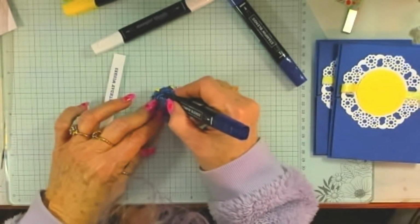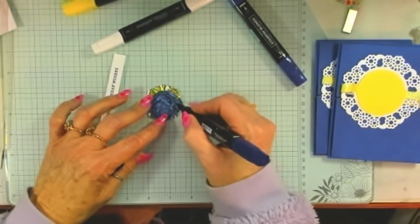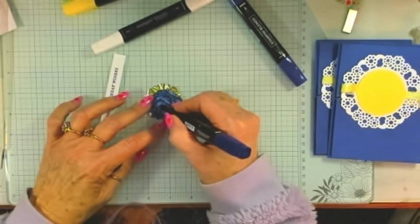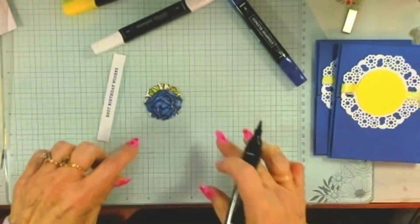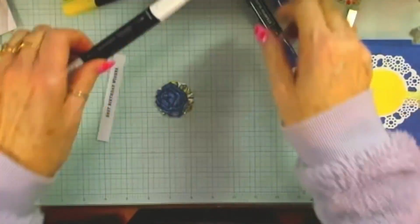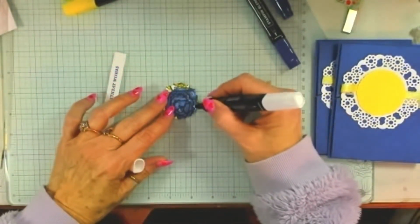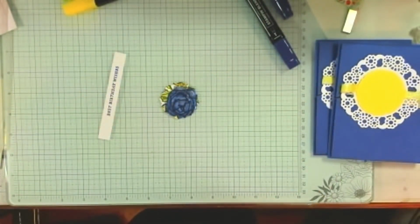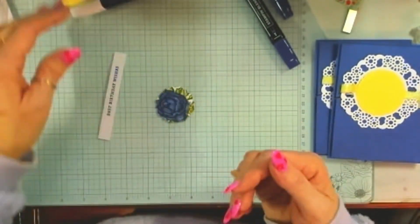You can make some of the lines a little bit darker just to match, like right in here, there's a whole bunch of little black dots, so you might as well just kind of highlight it. And it just makes things pop just a little bit. I really like it. So now I got some dark in some places, so all I'm going to do is come and remove some of the color. I didn't do it as bad as I did on the last one. There you go. And it doesn't take the color away. It just kind of gives it a little bit of a lighter shade, for me at least.